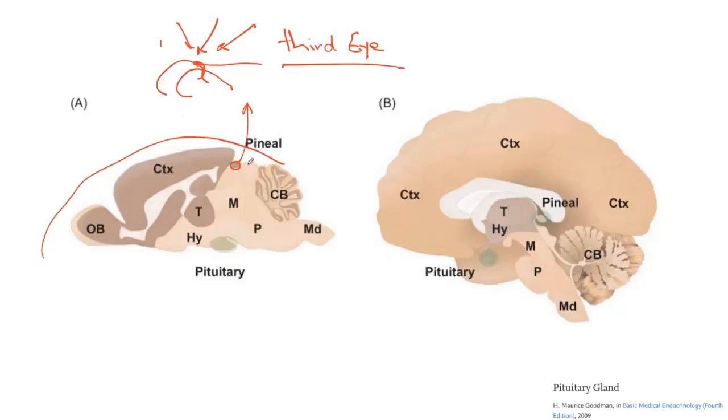But over time in animals, when we have a higher evolution and a larger cortex, because the cortex would just grow out of these areas, it would basically hide the pineal gland, and the pineal gland would just go down, as you can see here in us as humans. It is not exposed to light now, but we still have a specific pathway that would go to the hypothalamus, to the spine, and back from that to the pineal gland, to give information about the daylight or the darkness outside to the pineal gland. So that is how this system is working.